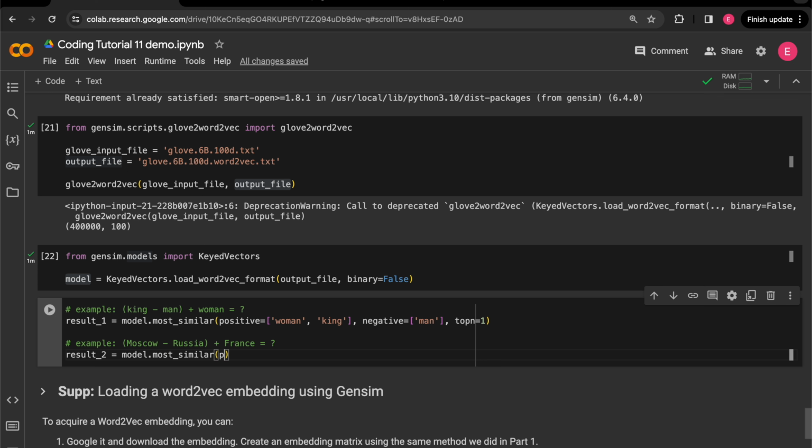The positive in this example would be France, Moscow, and the negative would be Russia.